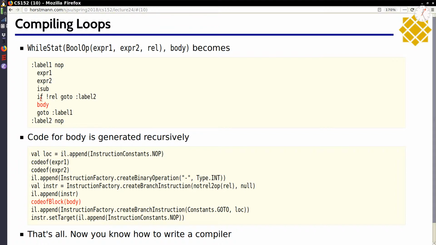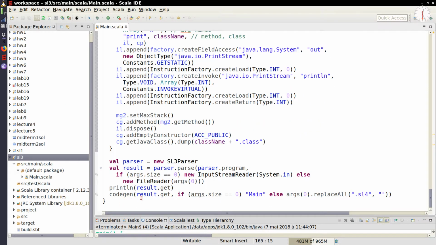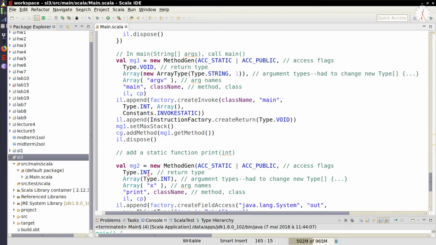Well, the interpreter, if you remember, didn't produce anything. It just executed the program. This thing will write a file with Java bytecodes. Oh, okay. So this thing will not run. A compiler doesn't execute the program. Yeah. It generates Java bytecodes, and this thing will do exactly the same thing. So if we look at the end of it, it's going to... let's see if we can find main.